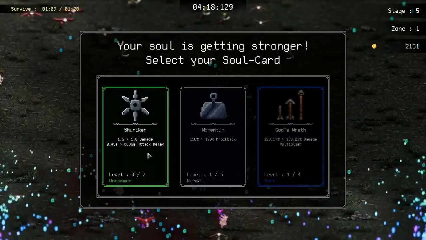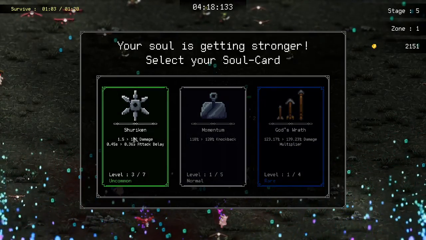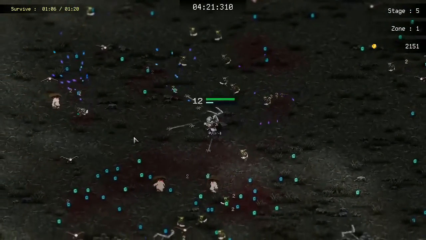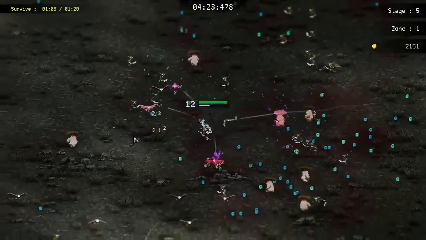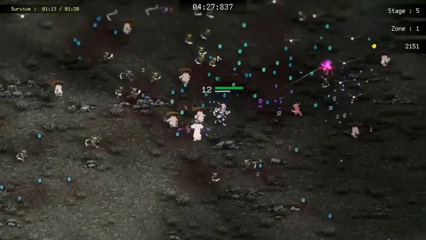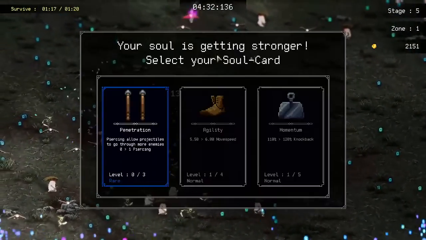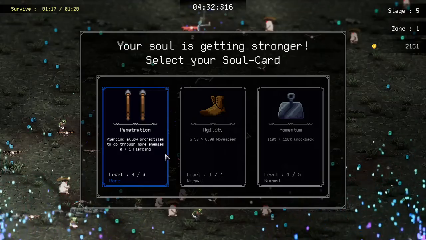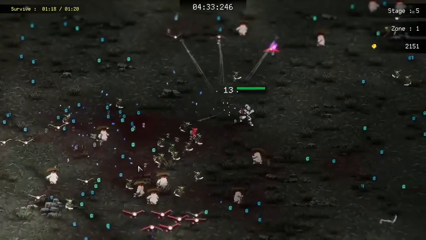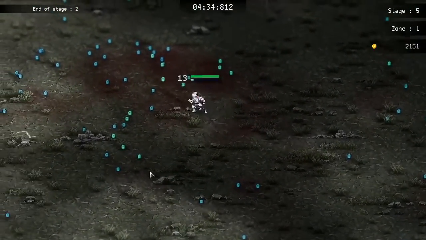Oh, there we go. I need more shuriken damage. I mean, I guess that's damage all around. But let's do that. Get a little cheeky heal. And then. Can't really tell what's going on, but. There we go. Perfect. Penetration. Movement speed, knockback. We'll do some penetration. Yeah. Oh no. Let's get all these guys.